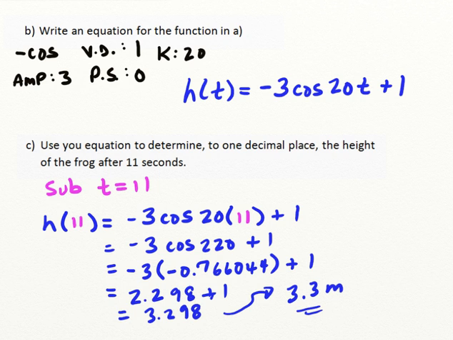How can I check to see if that's reasonable? Is 3.3 meters, does it sound right? If I remember from the original graph, there was a wheel, and the wheel went up as high as 4, and it went down as low as negative 2. And that was the circle, it went around and around. It had an axis at 1. After 11 seconds, where would the frog be? It takes how long to get around one complete cycle? We knew that it takes 18 seconds to get around one complete cycle, because when we had 360 and we divided it by 18, that gave us our k factor of 20.